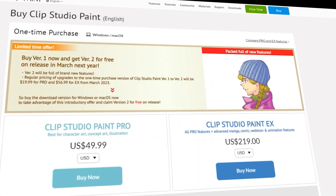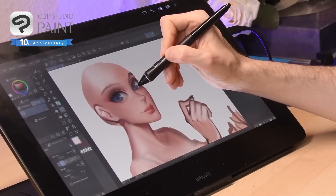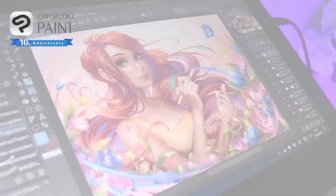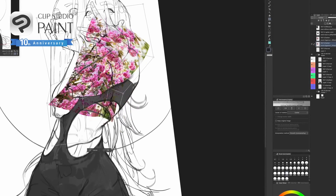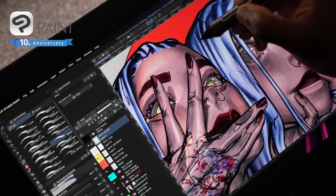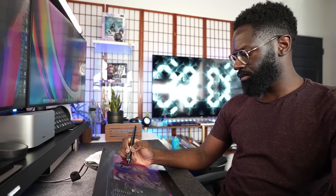On the other side of the comparison, we have a one-time-purchase-only software. You can get the Pro version of Clip Studio Paint for only $50, or the Premium X version for $220, with a monthly subscription option of only $0.99. Next to being an extremely powerful illustration and painting software and one of the industry's most prominent tools for comic book and manga illustration, it's also capable of supporting 3D assets and, more importantly, frame-by-frame 2D animation.